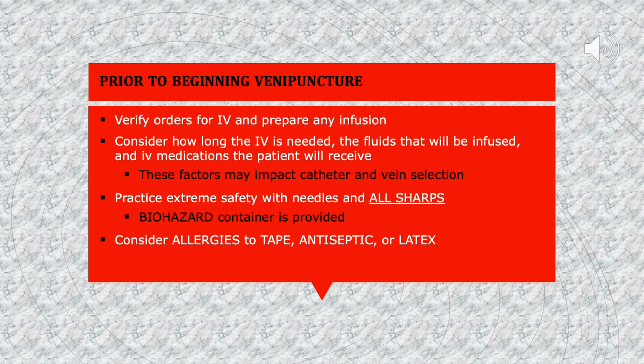Before preparing the infusion, first verify the healthcare provider's orders indicate the type of solution, the amount to be administered, and the rate of flow or time over which the infusion is to be completed. Prior to venipuncture, consider how long the patient is likely to have the IV, the kind of fluids to be infused, and medications the patient will be receiving or is likely to receive intravenously. These factors may affect choice of vein and catheter size.